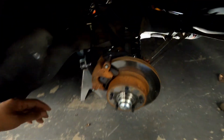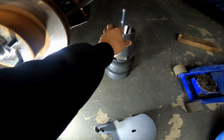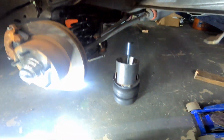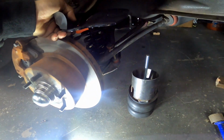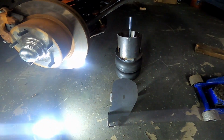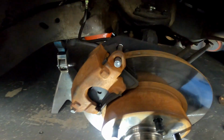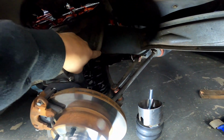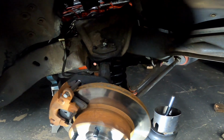I'm gonna start taking out the front suspension now. Unbolt the shocks like we did back there. Drop the upper ball joint, let the control arms go down, take the spring out, slap the bags in. So the way this kit goes in, this all thread goes through the frame where the shock would normally go, and on the bottom it sits on top of the lower control arm and just bolts in. So this is a complete bolt-in kit. You don't have to do any really modifying of anything except for the frame. I'm not sure, but I'm pretty sure I'm going to have to notch the frame out right there to allow clearance for the bags.